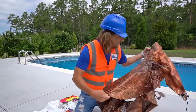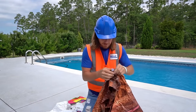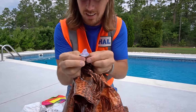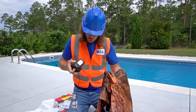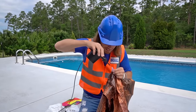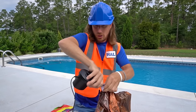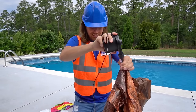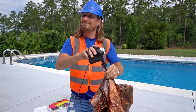All right, let's see. We've got the hole right here. Check it out, there it is. See it? That's where we gotta put the air in. So let's take our trusty air blower here and slide it right in there and turn it on. Oh, can you hear it? I think it's working. Now we just gotta wait.